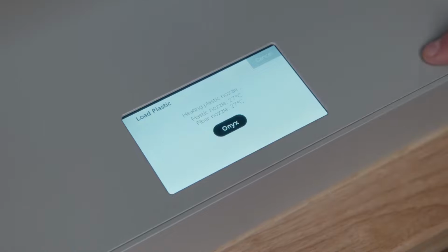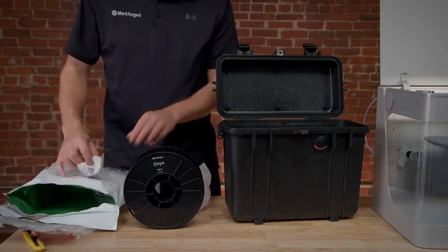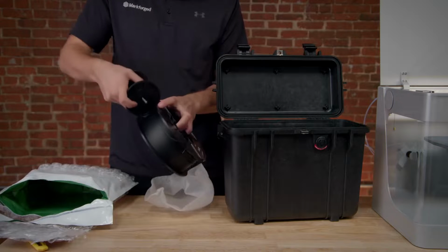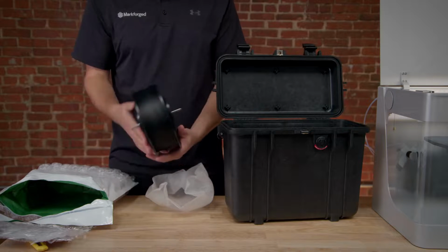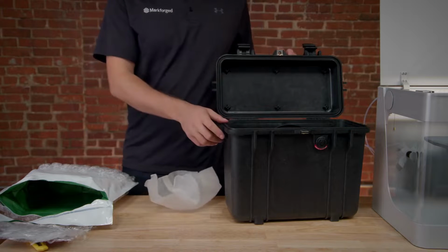While the printer heats up, open up a spool of Onyx and place the desiccants inside the bag into the dry box. You should always discard any used desiccants from the dry box, and only use the new ones anytime you load a new spool of material. Remove the magnetic cap from the spool spindle, insert the spindle through the spool barrel, and replace the cap on the other side. Place the spool and spindle assembly into the dry box with the filament arranged so as to pass over the top of the spool before it enters the feed tube adapter.